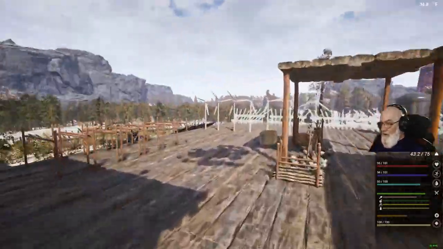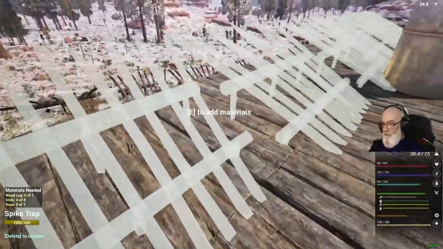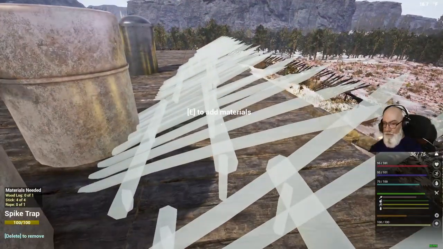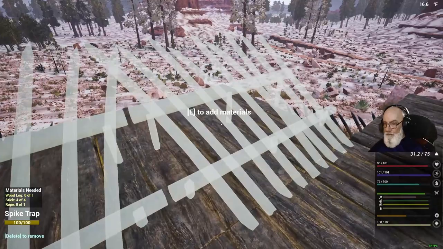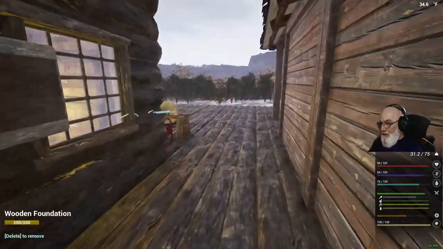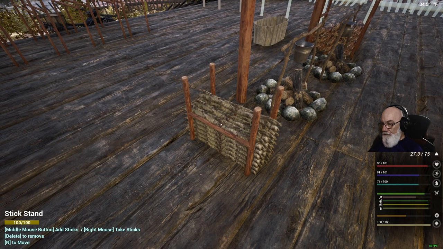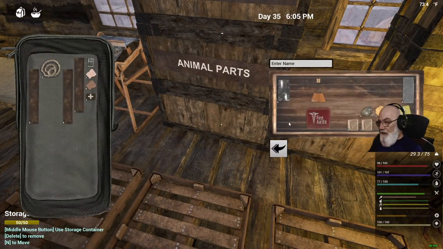All right, let's dump these off real quick. All that took care of that. Now all we need is logs and rope. Let's take the rest of these sticks and pick them up. Stick them in our stick stand. And let's go with the rope. How much do we have here? That might be enough.